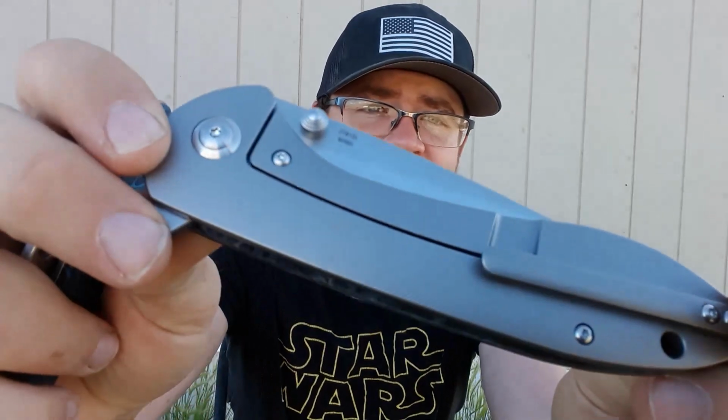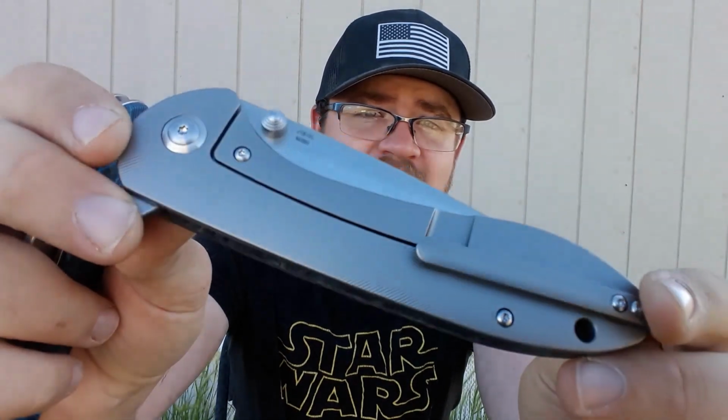They do have micromilling on the titanium here, which is actually really gorgeous. It's probably not going to focus in on that too well. Let's see how this thing goes in the pocket. That feels good. It's a good pocket feel.